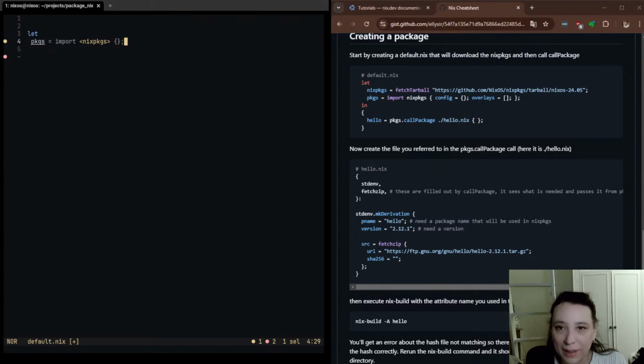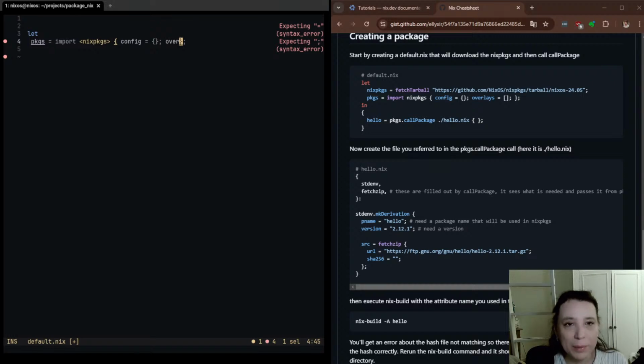So that's why they have two separate things. We're just doing it in one thing here because we can just import nixpkgs. The difference is that when we do this, we're not specifying a specific version. So it's kind of less good. But for development purposes, we can just do it this way.